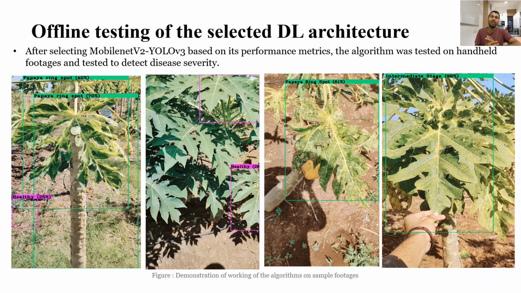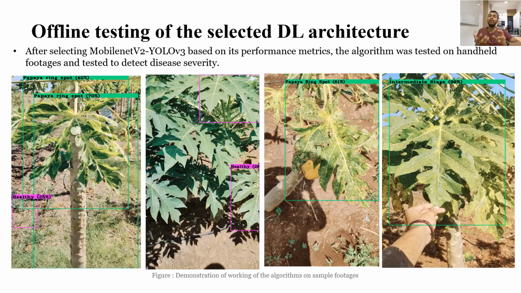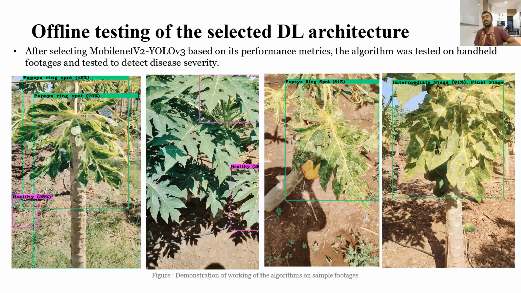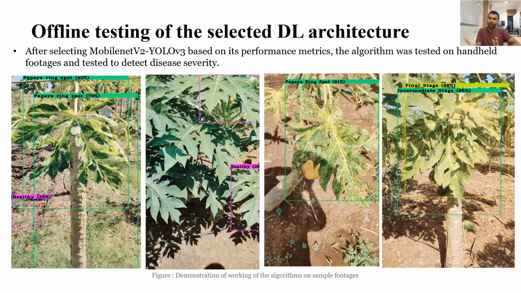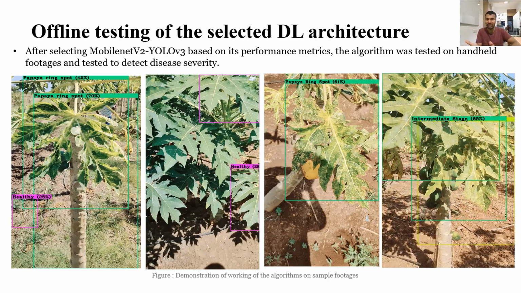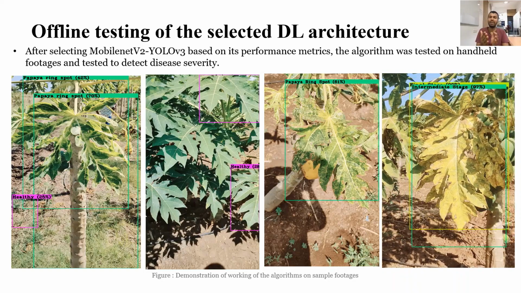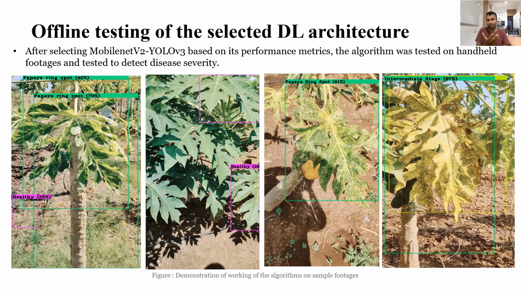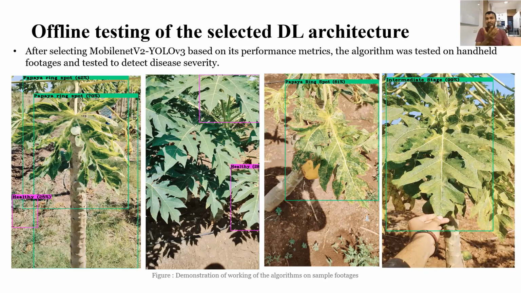In the fourth video, you can see that we were able to categorize these plant diseases according to their stages as well. You can see the yellow coloring leaf, which is in the intermediate stage, and towards the left we have a leaf stringing phenomenon, which is present in the final stages, which is also getting detected.